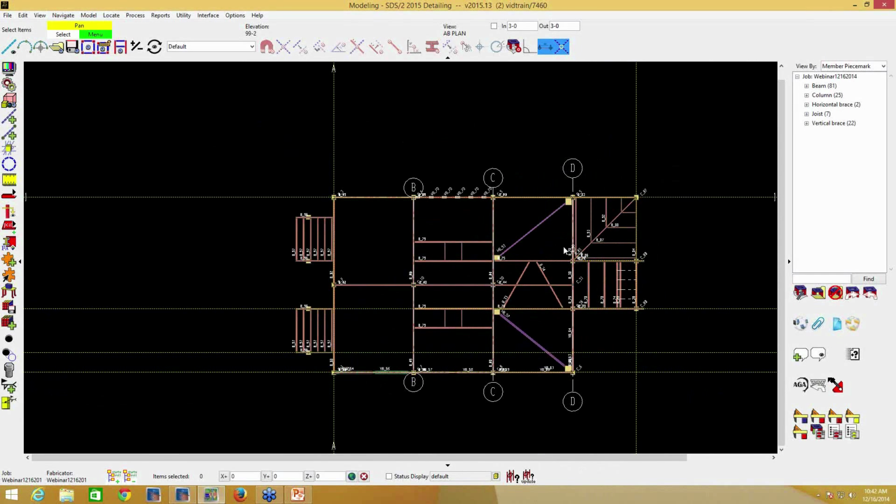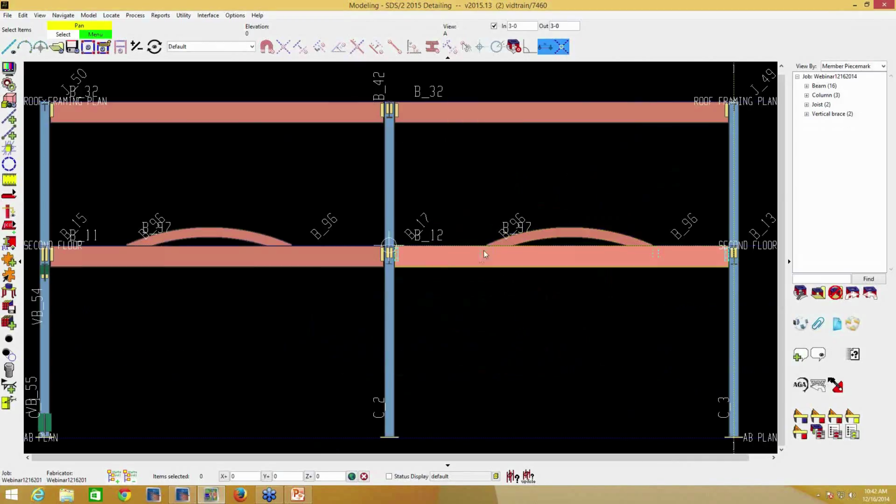With our erection views now, with your grid lines here, you are now able to open up just by double-clicking on the label or grid. If I want to open up A, if you notice I highlight over A here, I can double-click on it and it brings up my A. Also, if I want to go back, I've got my AB plan, my second floor, my roof framing.